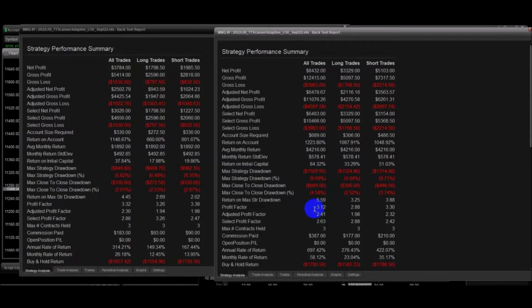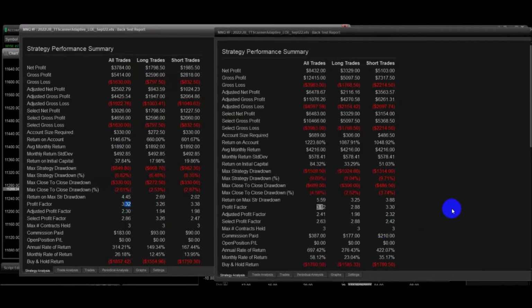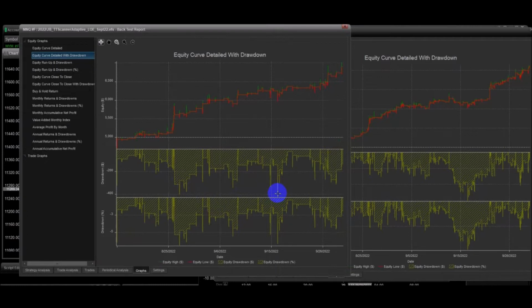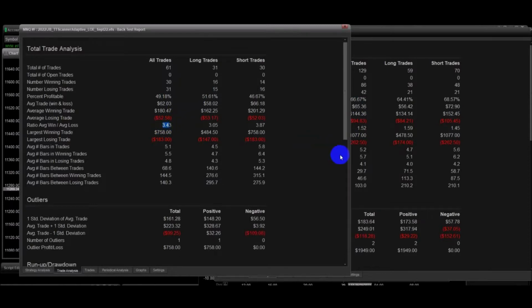So the profit factor on this system is 3.12. Profit factor on this system is 3.32. Not a big difference when you get right down to it, right? Well, in a way it is. So now if we take a look at the graphs, we'll go to the equity curve and drawdown. You can see here that over a period of time we've got a drawdown of close to $750, whereas over here we've got a drawdown of about $400 max. So this is double the drawdown over a period of time. And again, with regards to accuracy, we have a 66% accuracy over here with roughly a 1.5 to 1 ratio, winner to loser. Here we have a 49% accuracy, which is not so great, but we have close to a 3.43 to 1 average win-loss ratio.